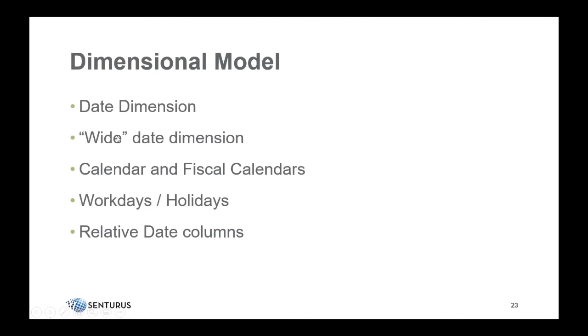Date dimension, as mentioned earlier. If you have a date dimension hooked into it, you can have the one key from the date into the date dimension table, and then you can build out a ton of different things that work for you. You can have a lot of different columns that your business wants to see, maybe week ending date, certainly the calendar year and the fiscal calendar year. You want to build in work days and holidays into it. So I got flags for work days. And I know my holiday schedule, I'm off this Monday. So if that's a holiday, it's set to Y. And then I'm going to exclude holidays when I'm comparing my numbers against, let's say, a prior month or something to that effect. Anything that you can build into one date dimension.